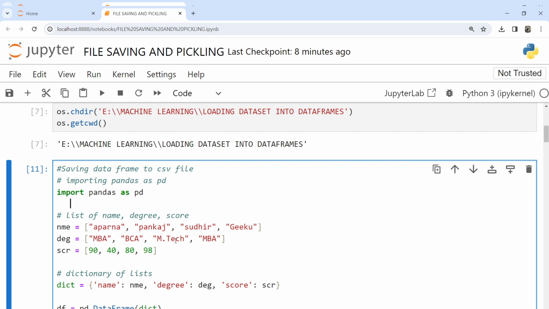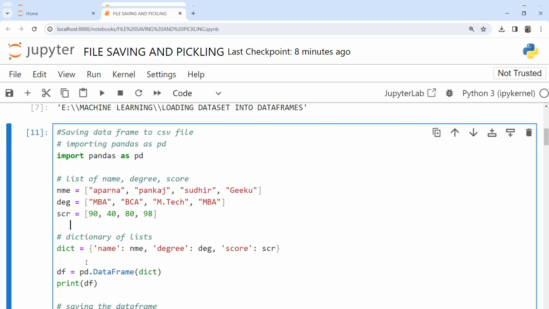Import pandas as pd. Here I have created a list called nme, which comprises 4 names: Aparna, Pankaj, Sudhir and Geeku, and their respective degrees as MBA, BCA, MTech and MBA, and their respective scores 90, 40, 80, 98. So here we have 3 lists: the name of the list is NME, the name of another list is DEG, and the name of another list is SCR.